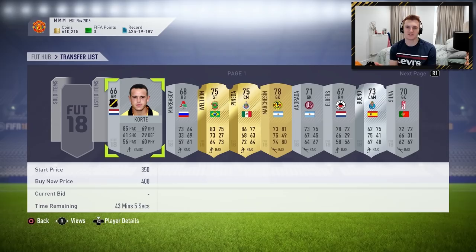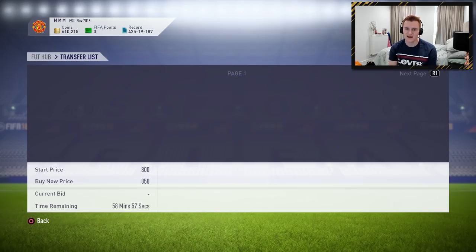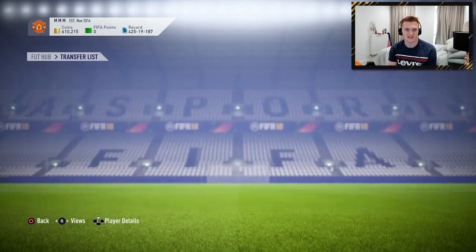What you're going to mostly see in this episode is squad builder challenges, maybe our FUT Champs rewards, depending on how this video goes, and just a whole load of stuff that's going to be pretty cool. Maybe some FUT Champions at the end, depending on how it all pans out. So you can see there that we've got 610,000 coins.